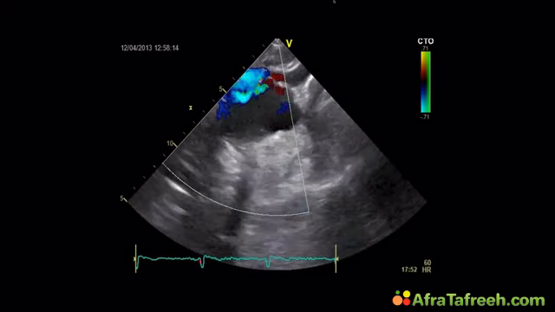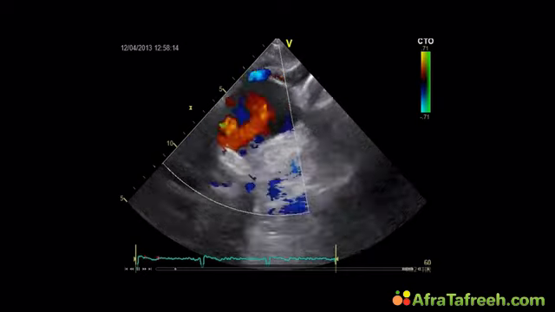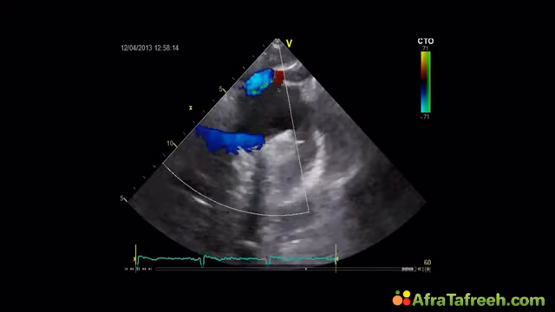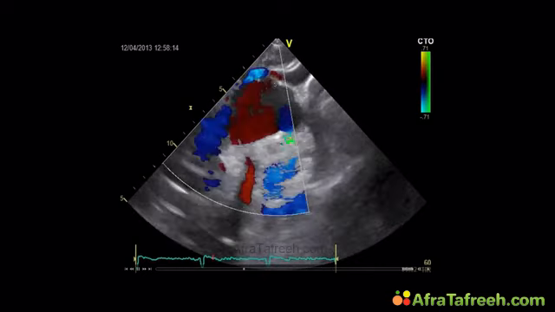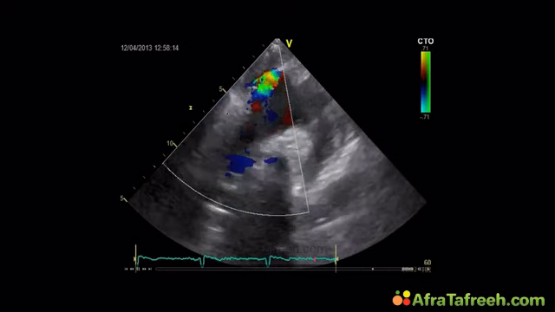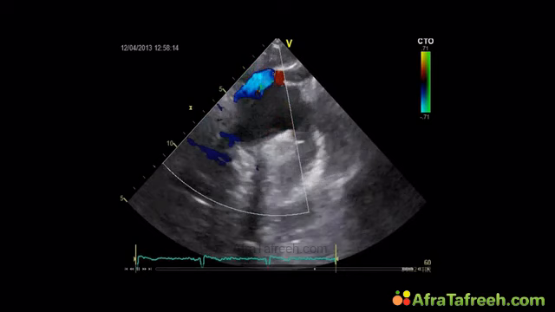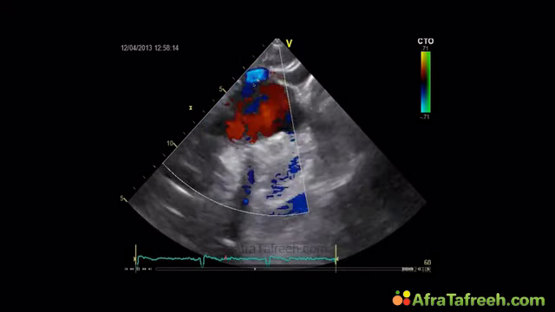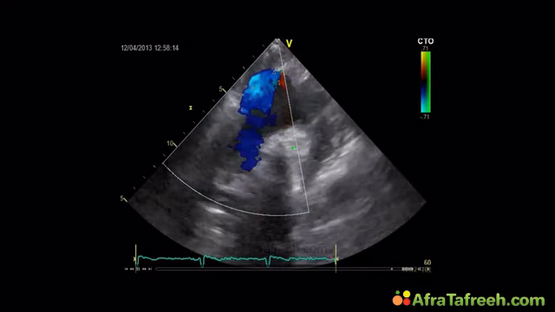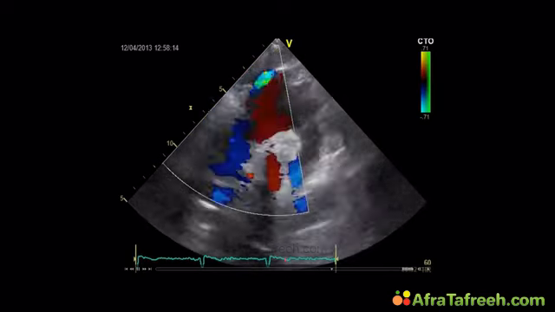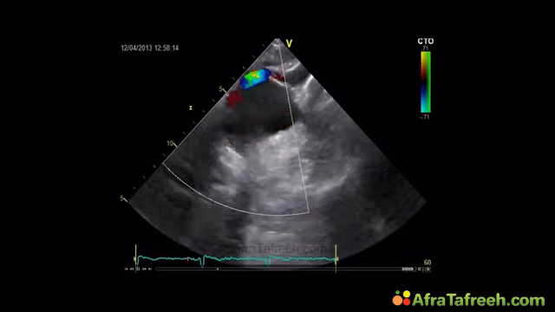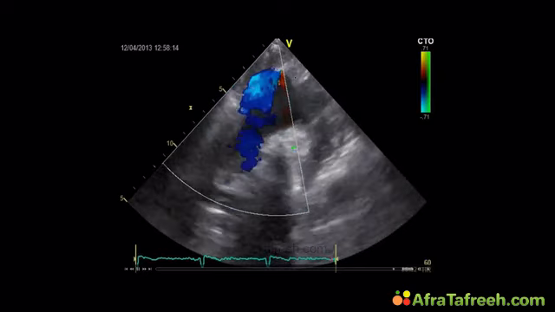Here you see, again, the aortic arch, and one thing you notice right away is that there is widening of the aortic arch. So this, for sure, is, I would say, an aneurysm of the ascending aorta and the aortic arch. And then you have this flow here, and it's a continuous flow. But it's very difficult to really say where the flow is going to. Does it really enter the vessel? It's going downwards, obviously, and it's turbulent, and it's systolic and diastolic. But the question is, where is this flow coming from?